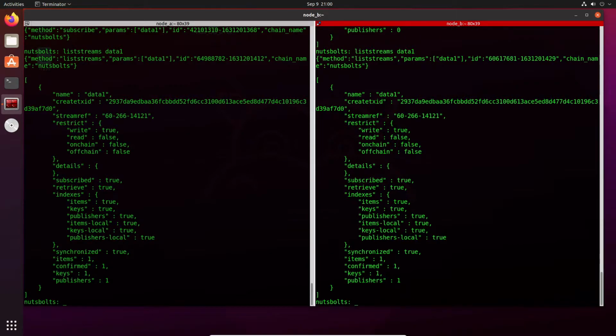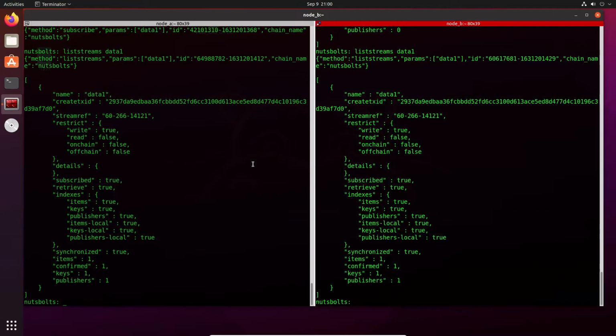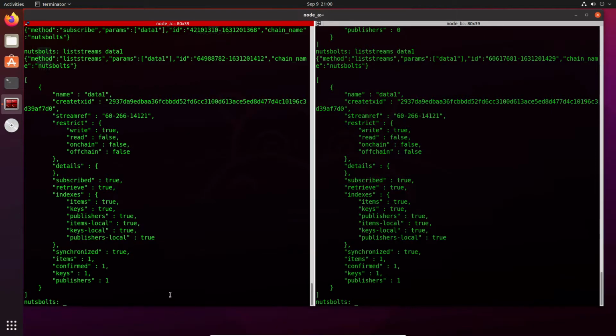Again, it is exactly the same thing. Now they both have absolutely the same thing, and it is just a matter of seconds. Of course, both the nodes that I am simulating here are on a local network, but in a real-time scenario also, when nodes work in Bitcoin, the syncing basically takes just a matter of seconds and minutes maybe at times. So basically it happens in seconds only.